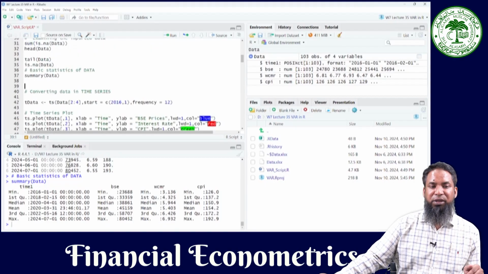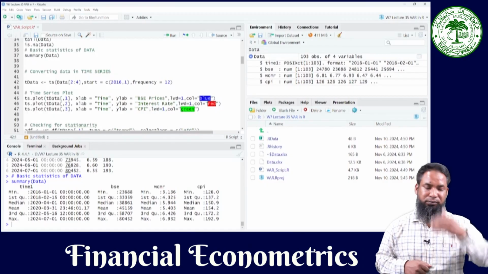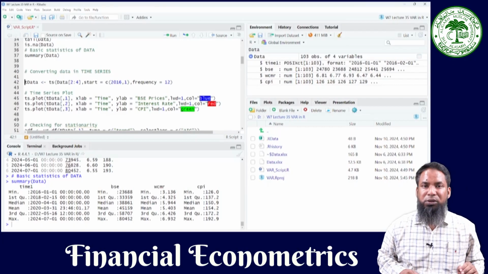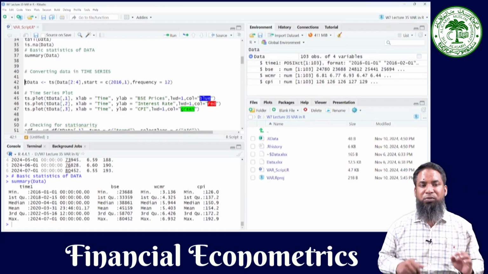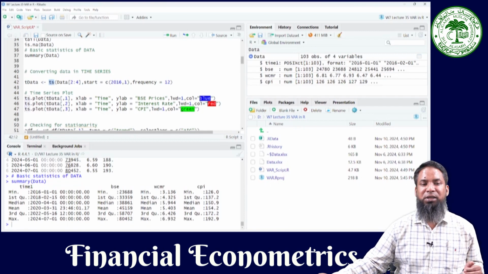Now, before using the time series model, we have to convert the data frame into a time series, and here tdata denotes the data we have converted into time series. To convert, we use the function ts, that is time series.